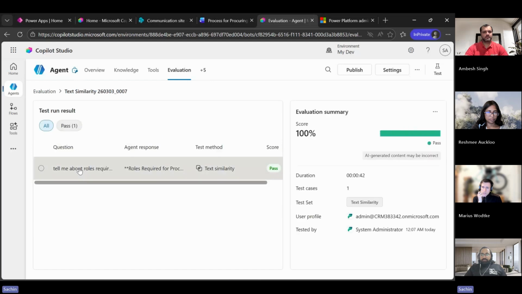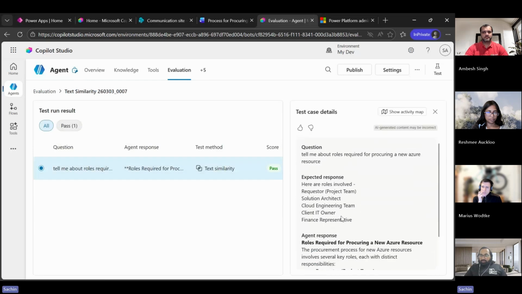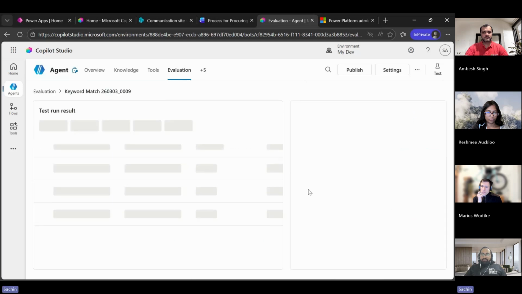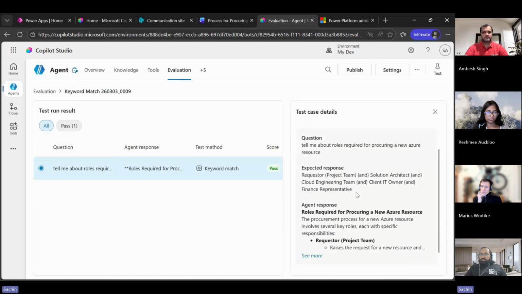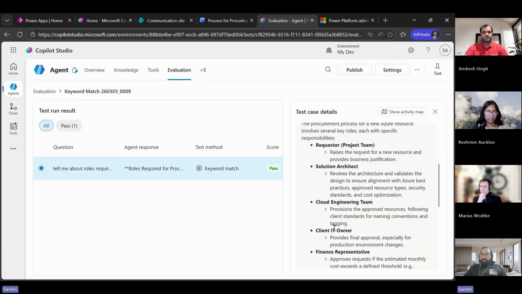Text similarity, based on the expected response and the actual response, generates a similarity score and then either passes or fails the test case. Keyword match. Here we have defined these roles and all of these roles should be present, and in the actual response they are indeed present.